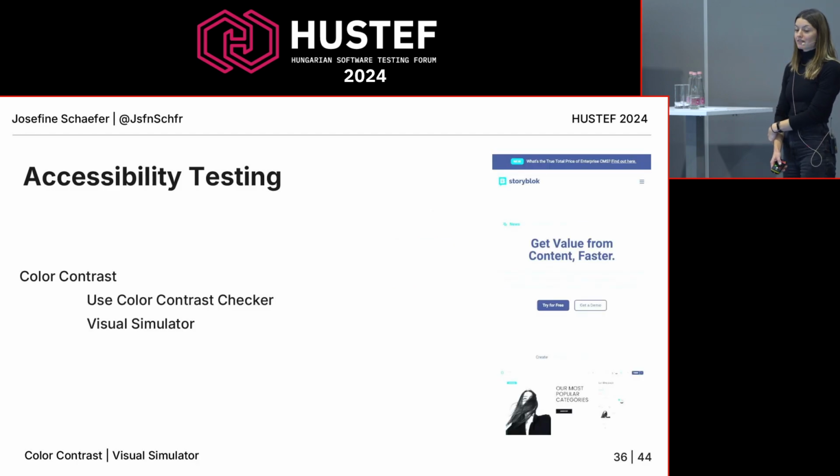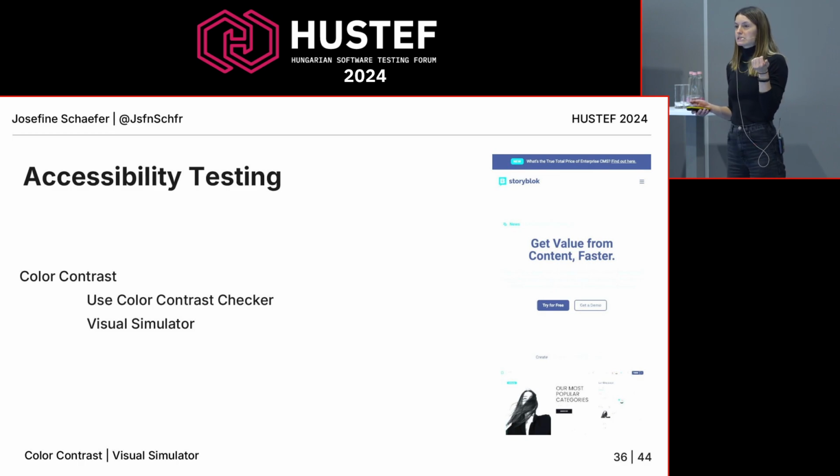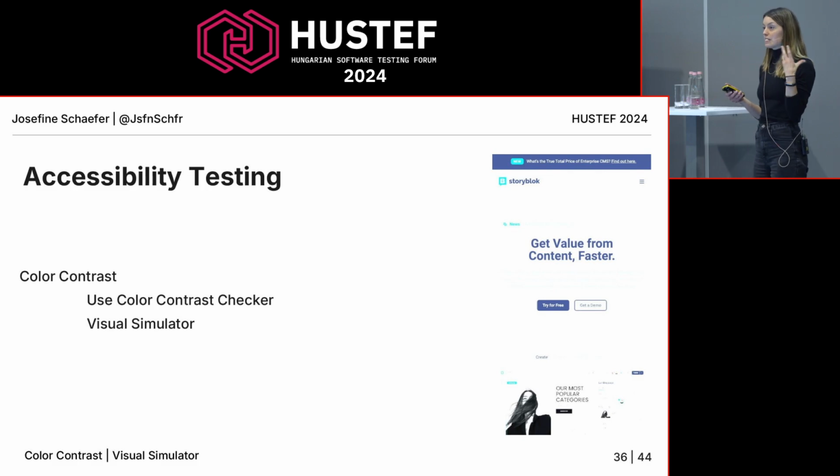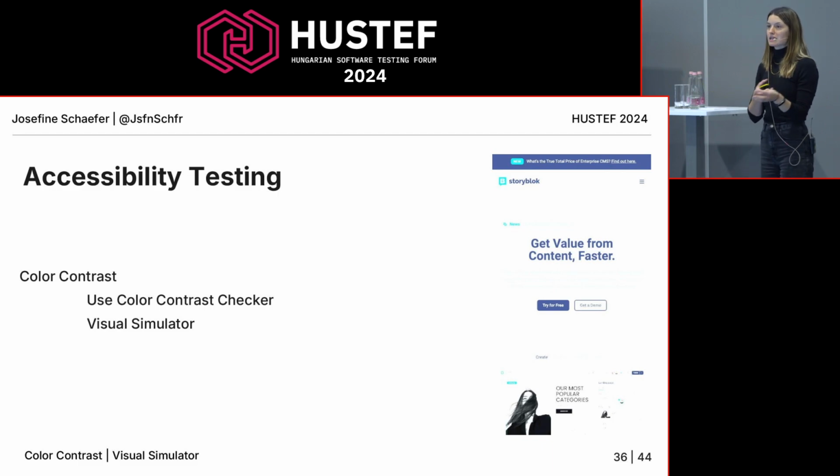There are also tools like visual simulators. Here I simulated, for example, sunshine on my phone, but I could also use it to visualize any kind of visual deficiencies or impairments, like if you have red-green color blindness, or you can only see monochromatic, so no color at all. There are all these different things that you can simulate. It might not be a 100% replica of people's experience, but it's a first draft to see how this feels from different users' perspectives.